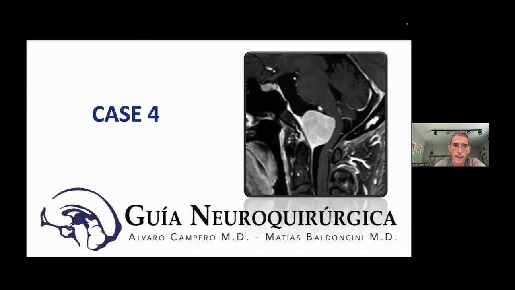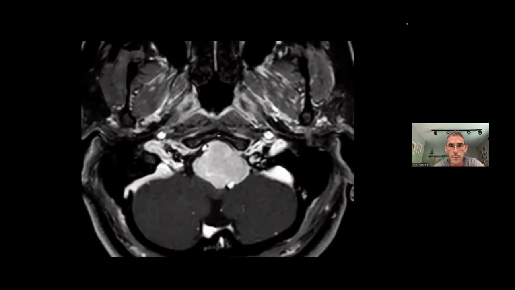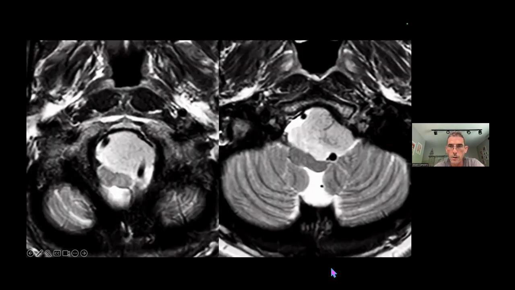And the last case that I would like to share with you, a young lady with this tumor, with a high and a big dislocation of the medulla and the upper portion of the spinal cord in the coronal view, and also we can see in the axial view a very wide attachment in the anterior portion of the foramen magnum, the vertebral artery, one and the other, and also in the T2 we can see the right and left vertebral artery.